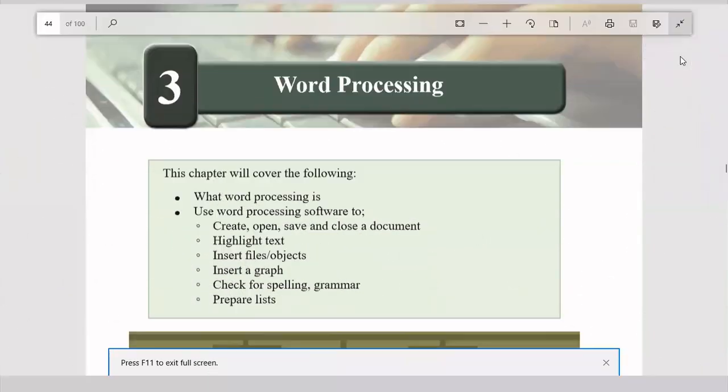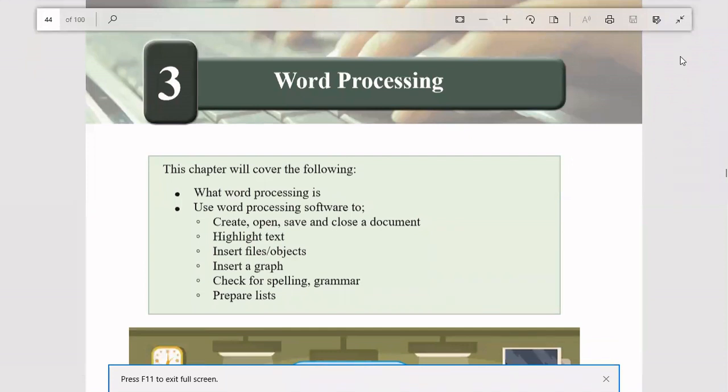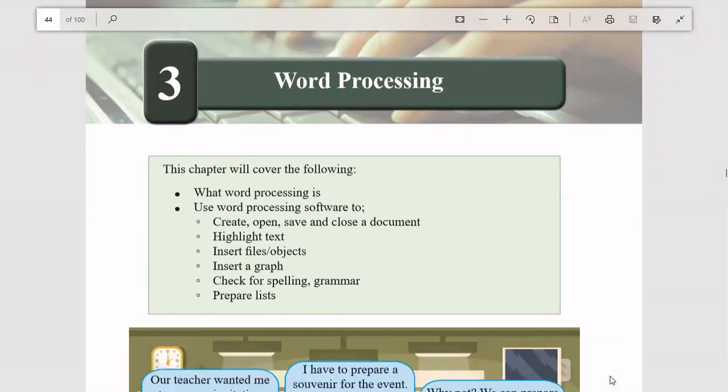Hi children. So today we are going to discuss the grade 8 chapter 3. If you haven't followed my previous videos for grade 6, 7 and 8 chapters 1 and 2, please go and refer to them. So this is about chapter 3. These videos will be roughly 30 minutes, like a quick revision kind of thing. So yeah, we'll start with word processing. This is the third chapter.